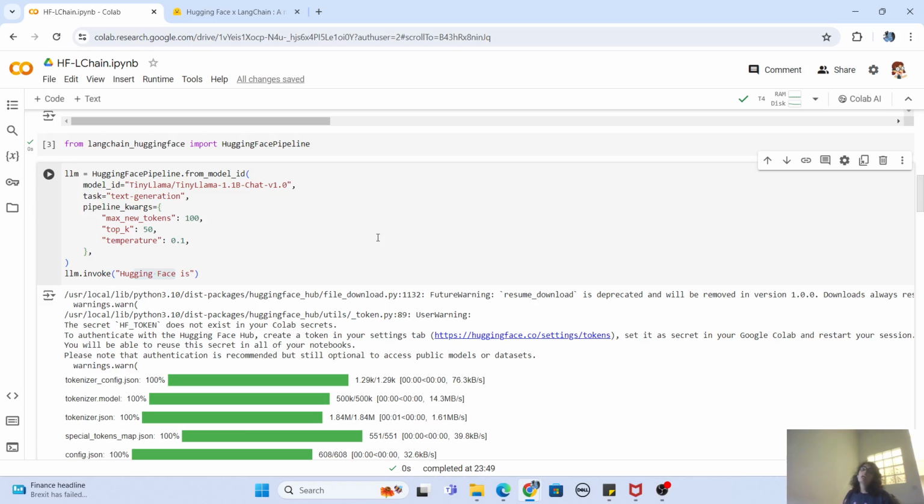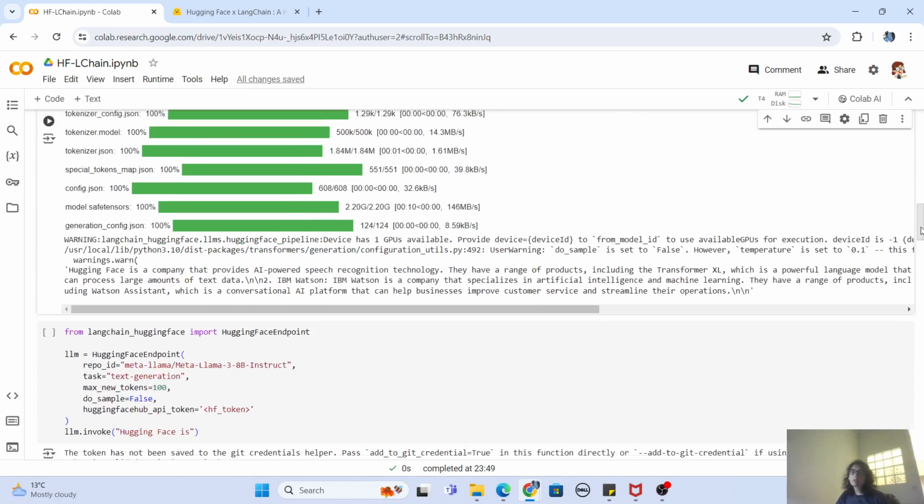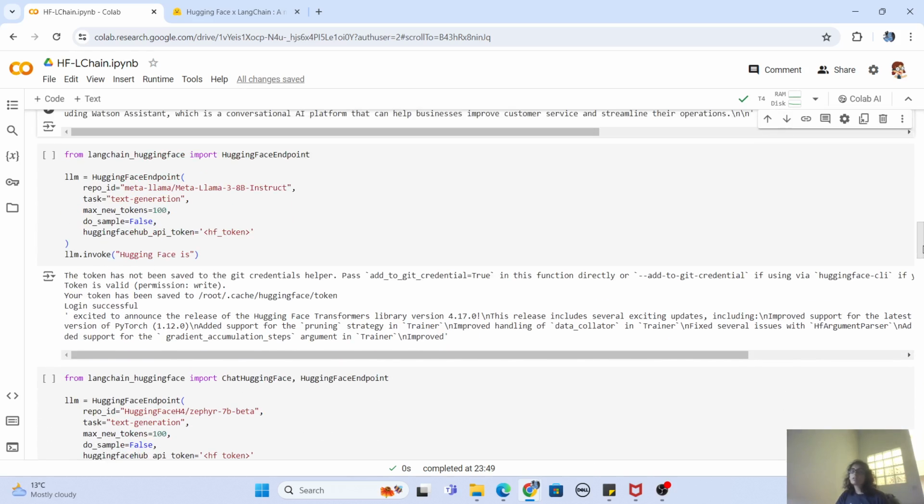Now, if you got no memory like me, I have to be satisfied with using TinyLlama because this was just a tutorial. But if you are using an enterprise level, then you can use any model you want, given that you do have enough RAM in your machine. But for us who do want to use bigger models, but again we are memory poor, Hugging Face gives us something called Hugging Face Endpoint.